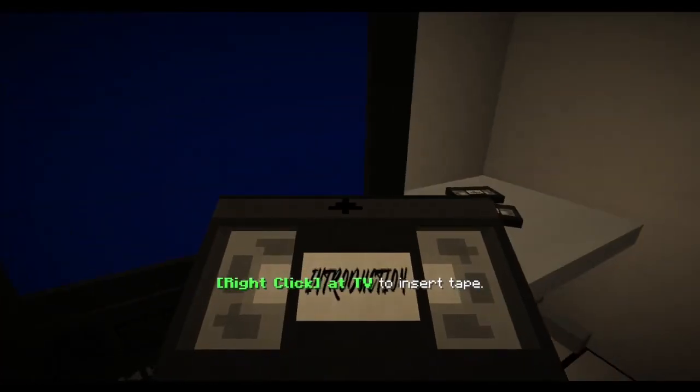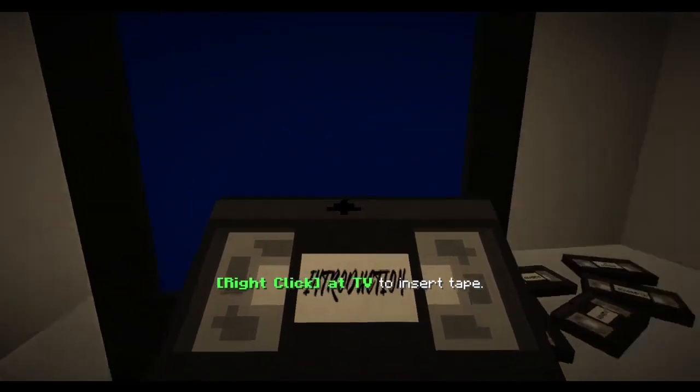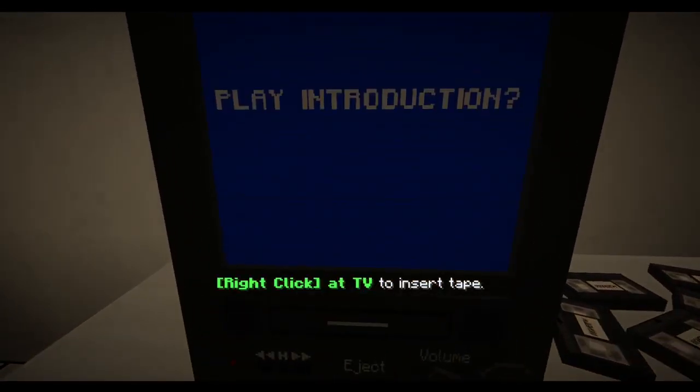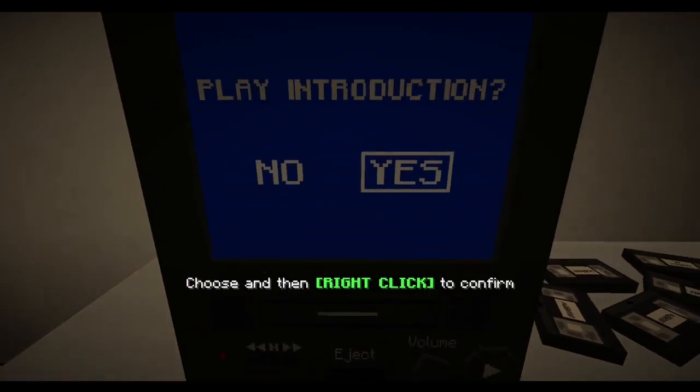Do we choose from those? Right-click at TV to insert tape. What? Can I move? No. Okay. Play introduction. Yes.